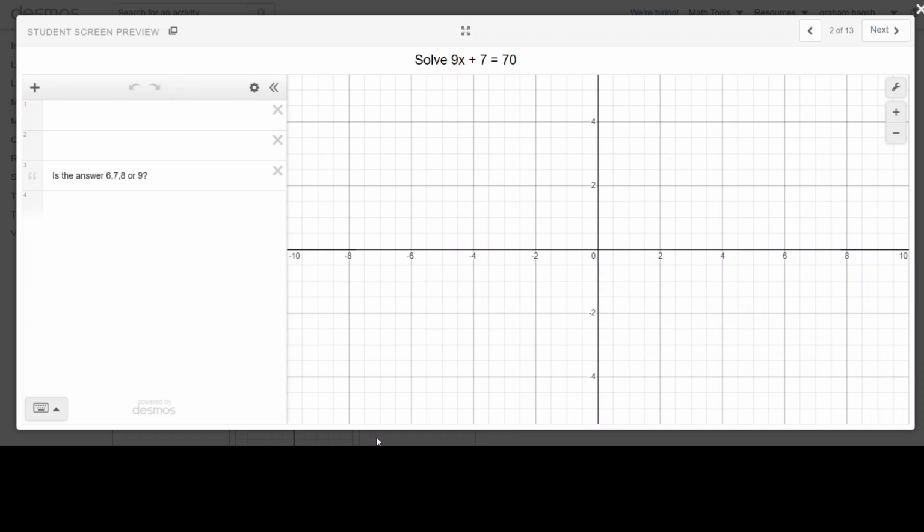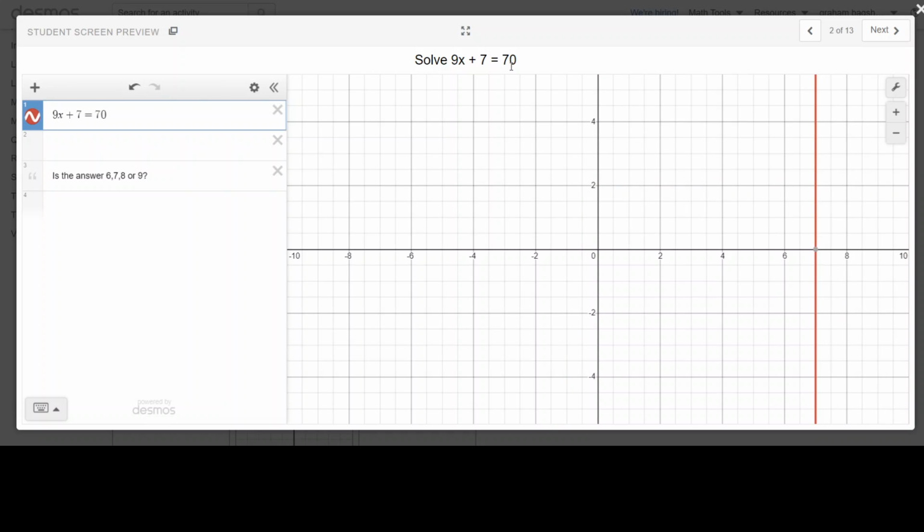Okay, this is the video to show you how to solve equations, but using Desmos. Originally we did this by doing opposites, like instead of adding 7, we'd subtract 7 from both sides. Now today we're just going to use Desmos for that. Literally for these questions, it's as easy as just typing in the question.